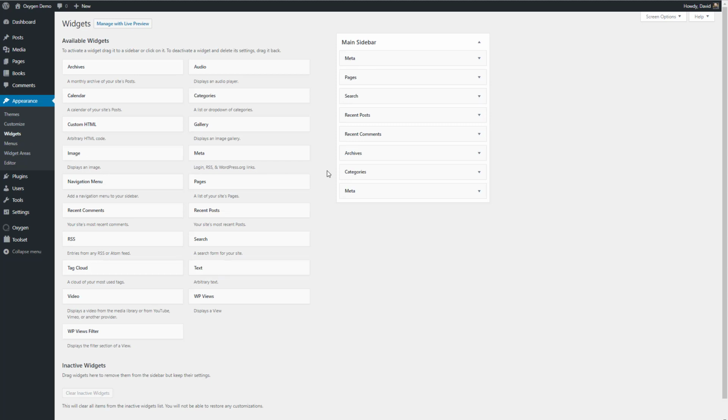So anyway, that's another little step and a little gotcha. If you've got some widgets that you need, they may or may not be compatible with Oxygen. The WordPress widgets that are compatible are available inside the Oxygen editor, and you can use those when you're making your layouts and templates and whatnot.